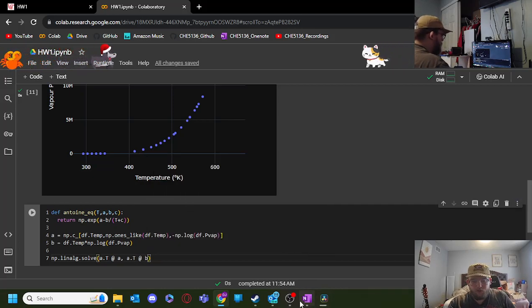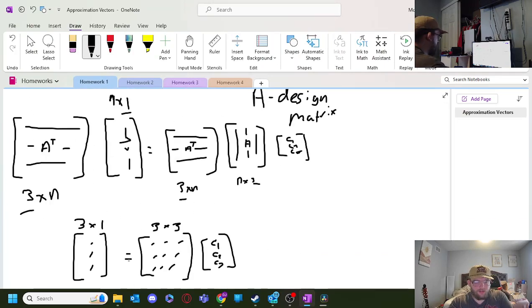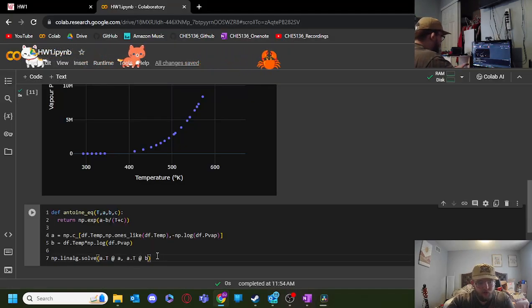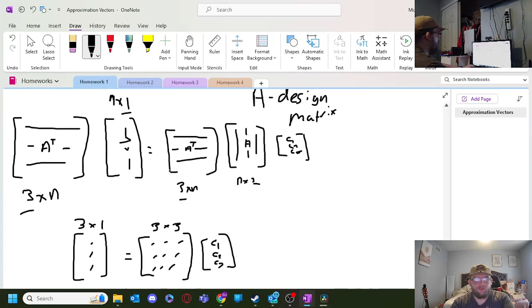Remember, right at the very end, we were talking about how that transpose is going to get us to 3 by 1 for our b, and our square matrix is going to be A transpose A. So that's why we have to do that there. If we run that, we get 3 values. But remember, this middle value we have to do an extra operation to.